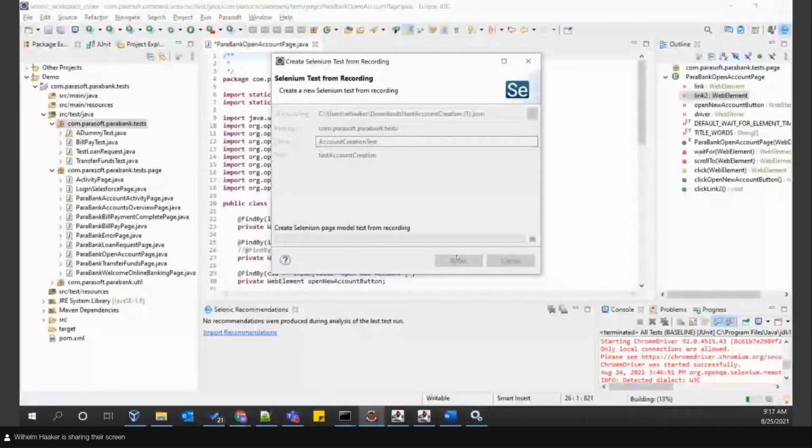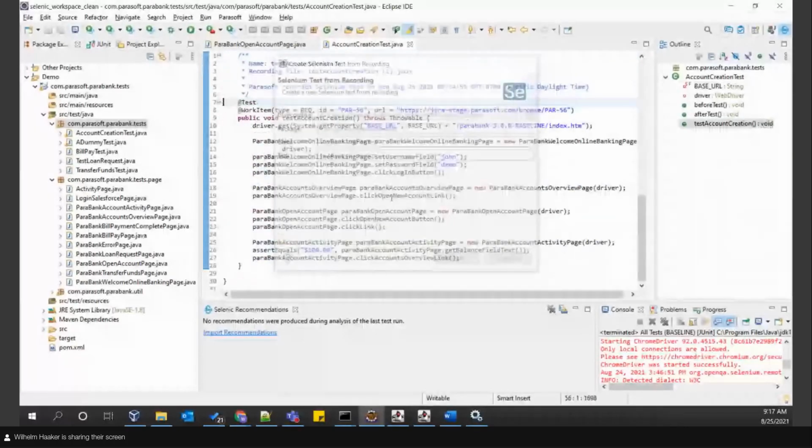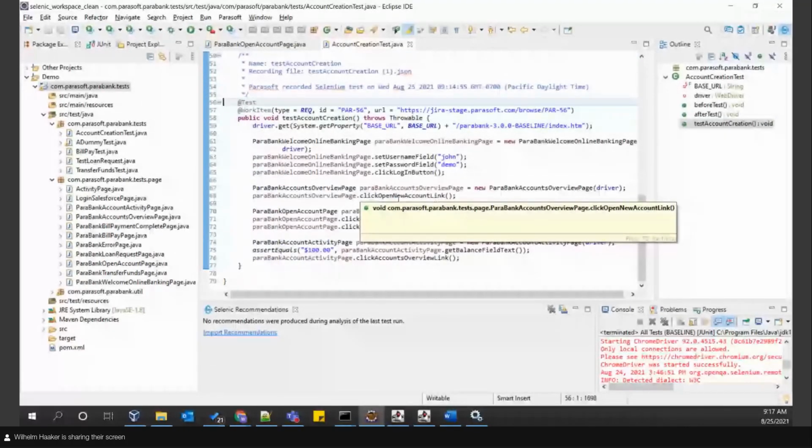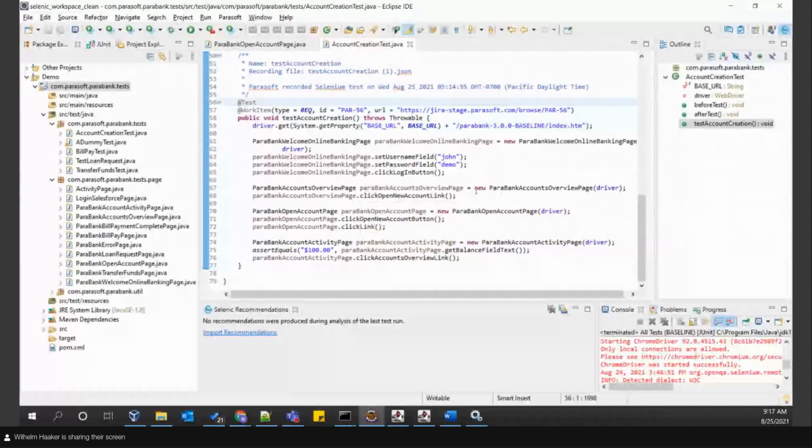So Selenium's test creation process here delivers Selenium Java projects that are organized with industry best practice page object model pattern. So supporting the open source Selenium API that's used by the majority of our industry, as Joy pointed out. And so what this means is you can use Parasoft Selenium with your existing Java-based Selenium projects without changing a thing.